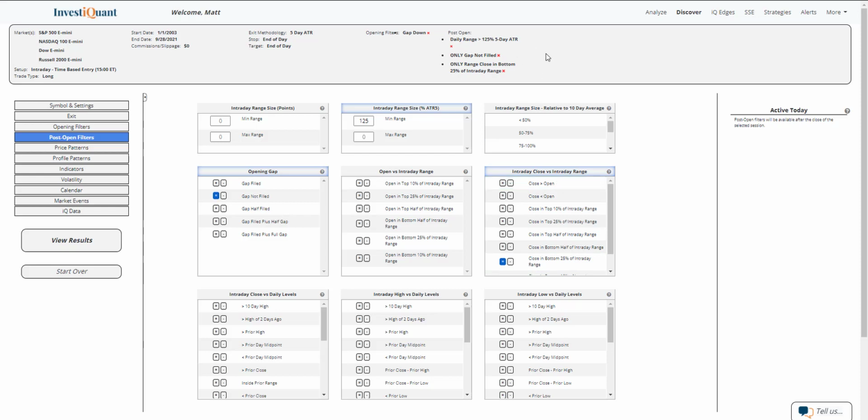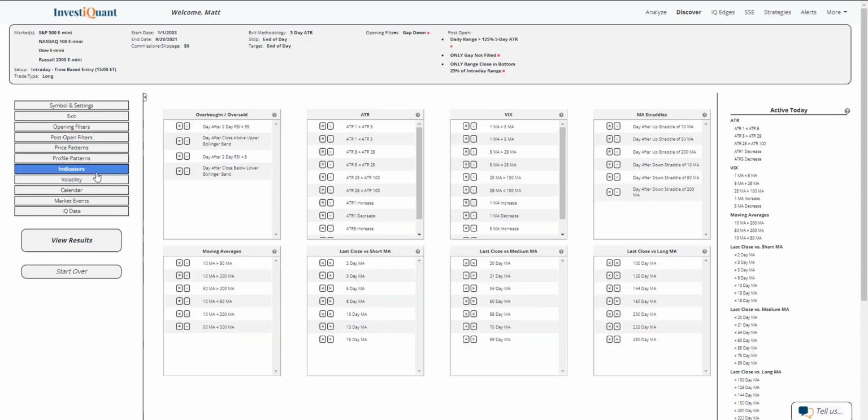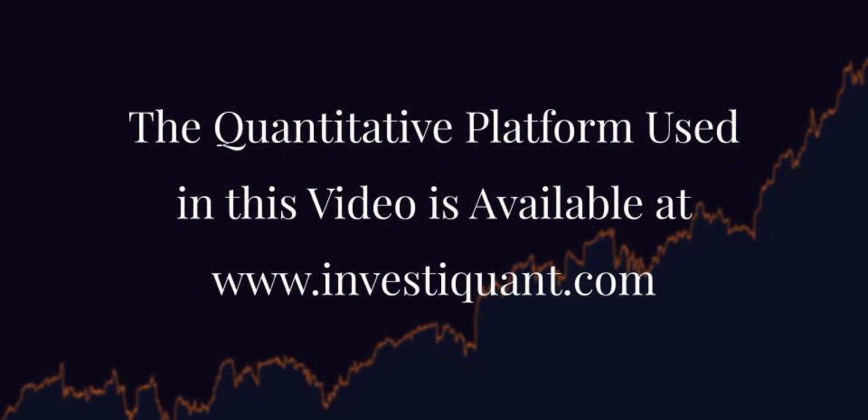and that will add that aspect to the test. Now, the last thing I'm going to add is that this is coming off of a day that closed above a 10 and 200 day simple moving average. We closed above those moving averages yesterday, and we're getting this type of price action following that. So I've added both of those, and now I can click view results.